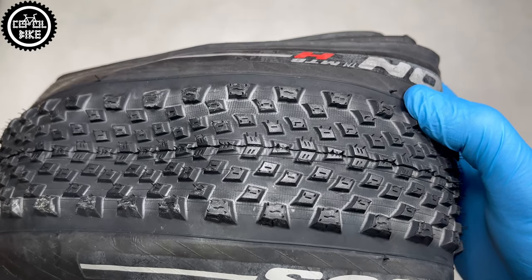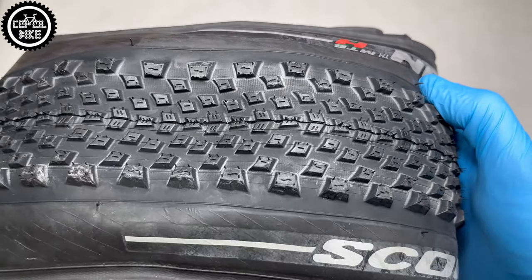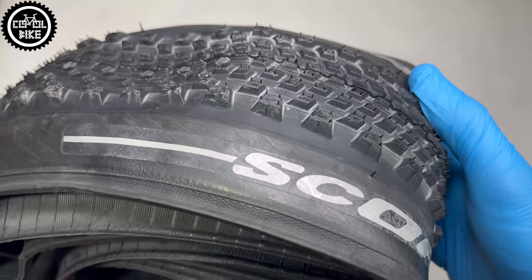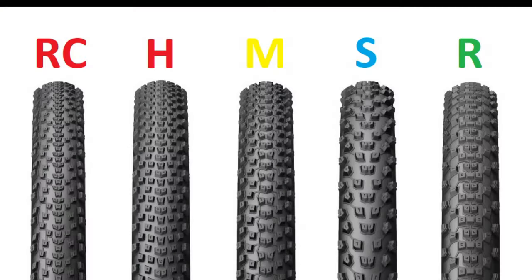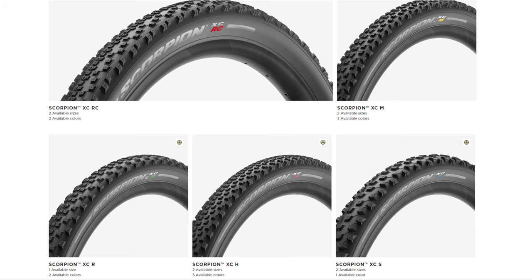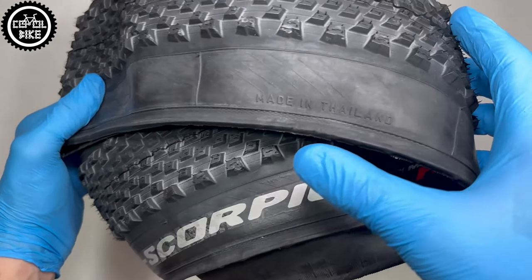You can get Scoprion's XC like this one in H version for hardpack surfaces, M for mixed conditions, RC with lower tread that are designed for XC racing, S stands for soft that uses a different compound to increase grip, and R created especially for rear wheel. I choose H ones because they have the hardest compound and should be the fastest.